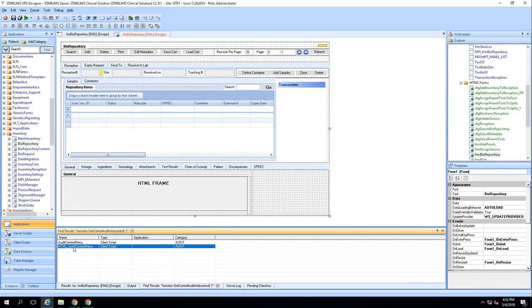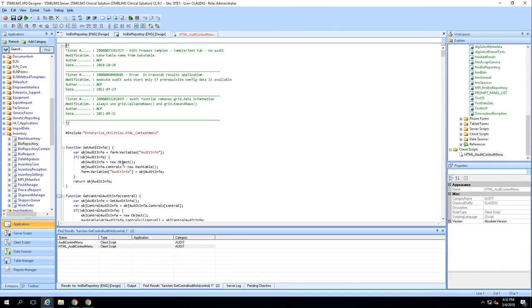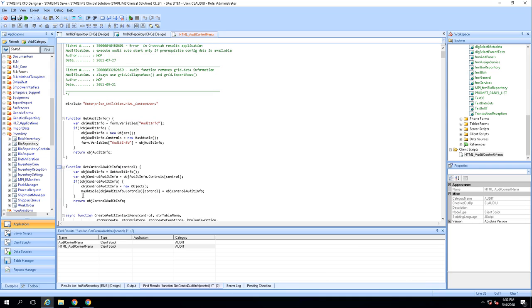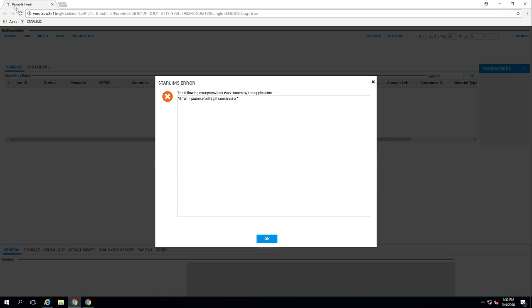Good. Okay, so let me double click on that line. This opens up the client script, and I'll use the bookmark navigator. It's already there on the screen. And this is our hash table keyword, right? So let me just delete that. That's it. That's the fix. Simple one. I like that. Save and refresh.